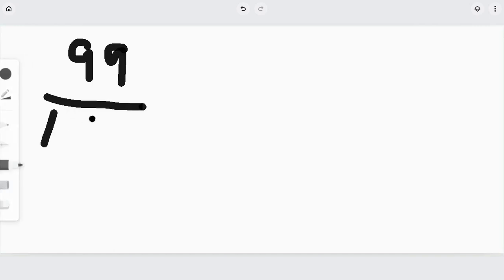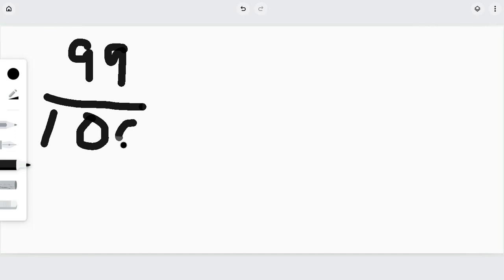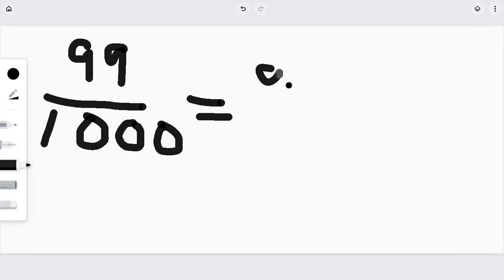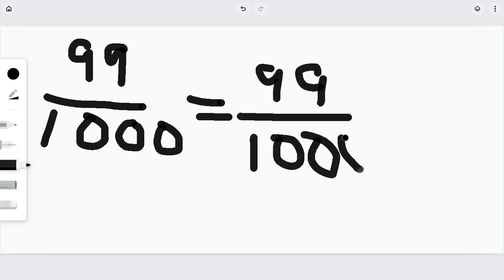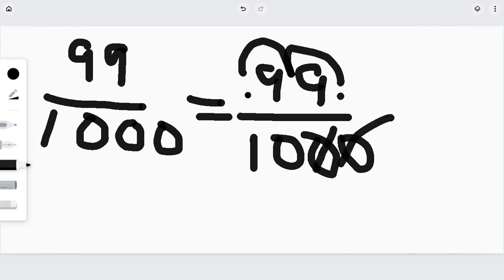Now let's say you want to change 99 over 1000. Yes, I think you have not used any 1000 before. So you write 99 here over 1000 again. You put the decimal point here. You shift the decimal point the first time, cancel 0. You shift it the second time, cancel 1 0. Remember the decimal point is here now. So we shifted the third time here. You understand? That means the decimal point is here and we had 1 0 here.